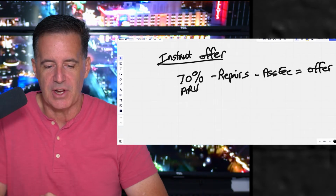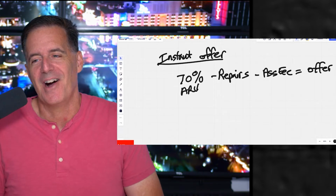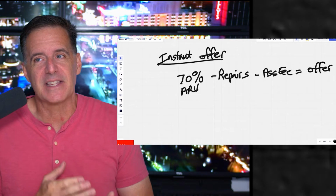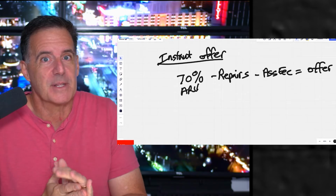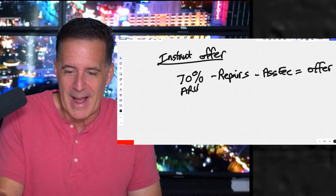Now, a good question here. I'm going to just pop it up because I see it on here. How do you know the difference between medium and heavy? Honestly, it's very visual and it can be a smell test. Heavy, it's going to have smell and it looks terrible. Medium, it looks terrible but doesn't quite smell yet. Light, I could possibly live here. That's how you kind of pass the test on that.